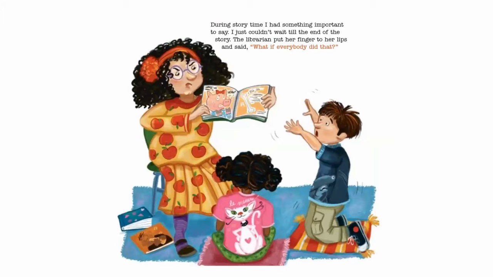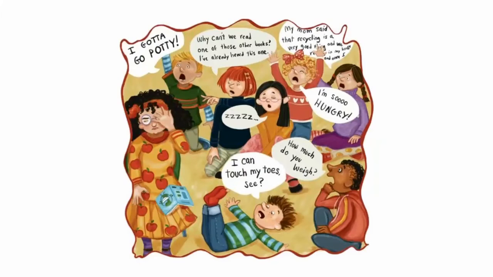During story time, I had something important to say. I just couldn't wait till the end of the story. The librarian put her finger to her lips and said, "What if everybody did that?" "I gotta go potty. Why can't we read one of those other books? I've already heard this one. I'm so hungry. How much do you weigh? I can touch my toes, see?"